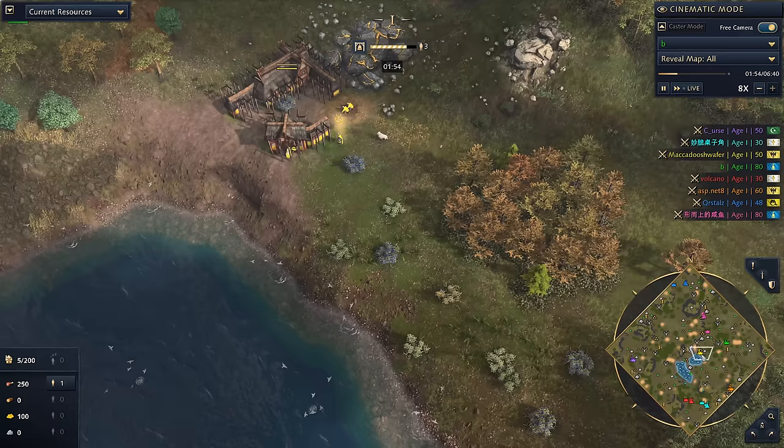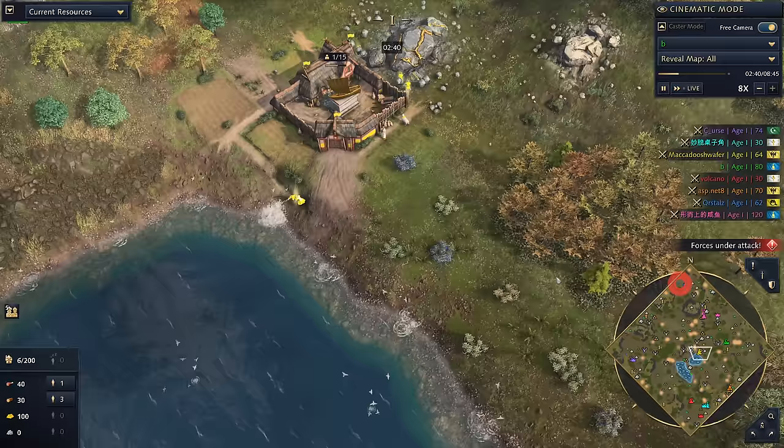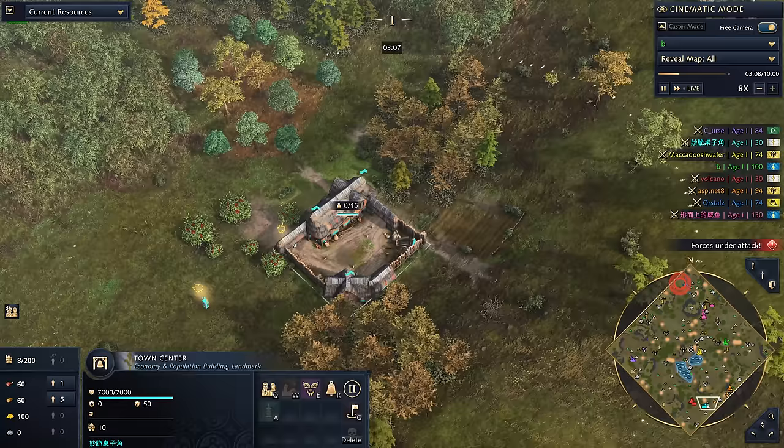Yeah, a little big mistake right here from Yellow not to take the water. This is such a good spawn for him as well. Looks like we've got a couple of players down here. Okay, so no wonder these two went out so early.